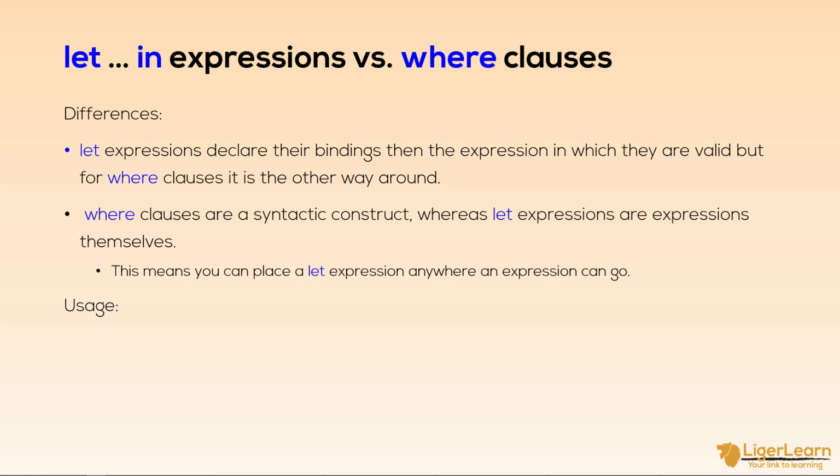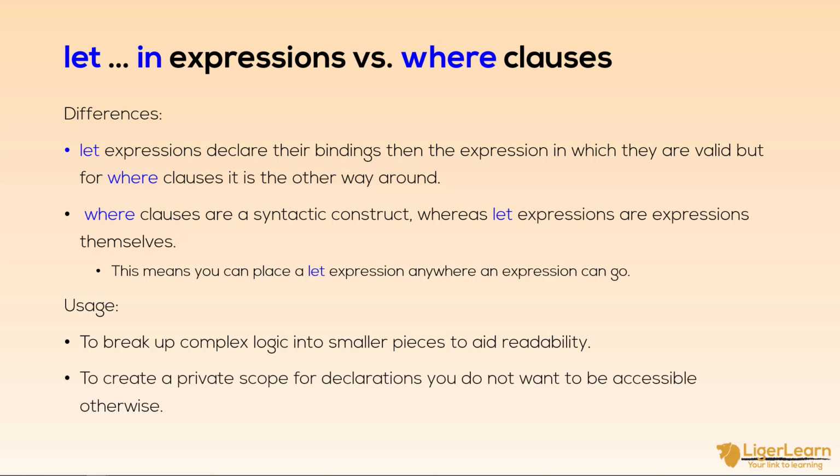So when exactly should we use a where clause or a let expression? A good reason would be to break up complex logic into smaller pieces to aid readability of your code. Rather than putting lots of function calls inline, you can use a where clause or let expression to break it down. Another reason would be to create a new scope to contain function definitions or variable definitions that you would like to remain private. When it comes to choosing which one to use, a let expression or a where clause, it is really just a question of style. Use whichever one you prefer.